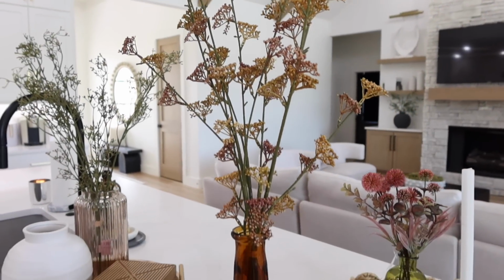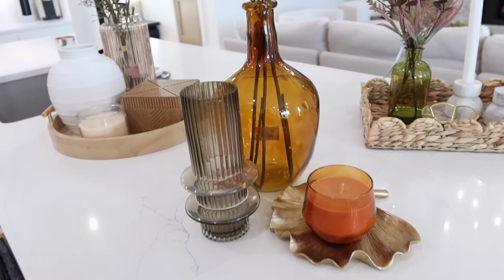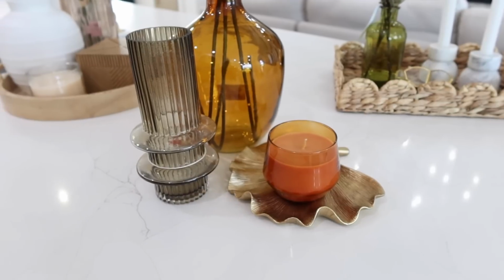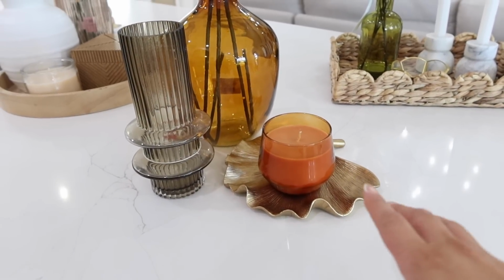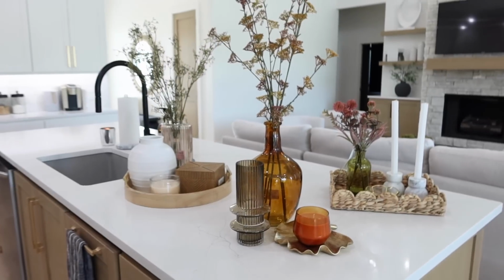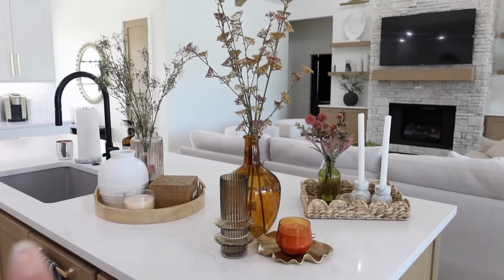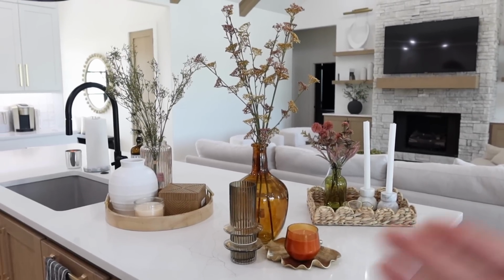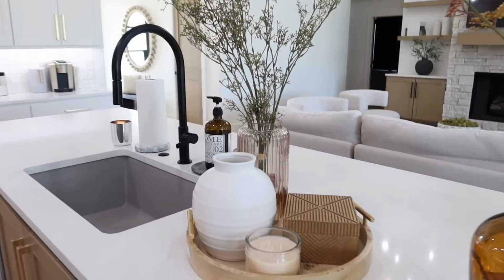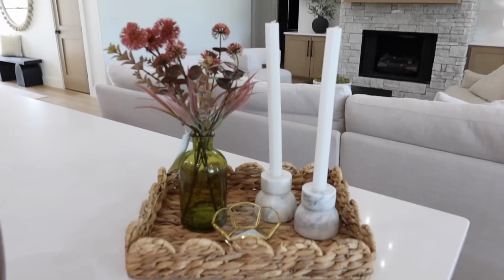Now here's if you're wanting a little more orange and more brassy tones. I feel like this looks really good too. This would be out of my comfort zone, but look at the candle on the leaf and the texture it's giving. I think earlier I was like, don't cover this up, put the candle on it. It looks so good. So right here you can kind of see three different looks. They're all fall vibes, but it's whatever style you're wanting, and you can mix and match any of these pieces. You can take anything out and add something else. It's just what reflects you and your home. This is more me, but I know this may be more you. And then if you're more girly, this may be more you.